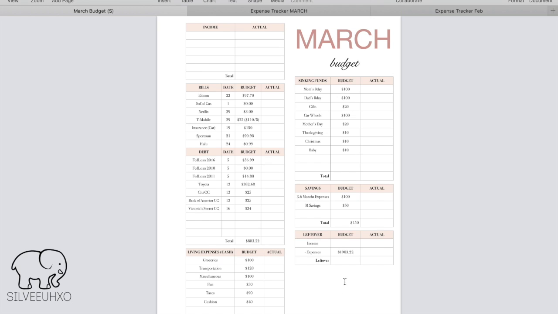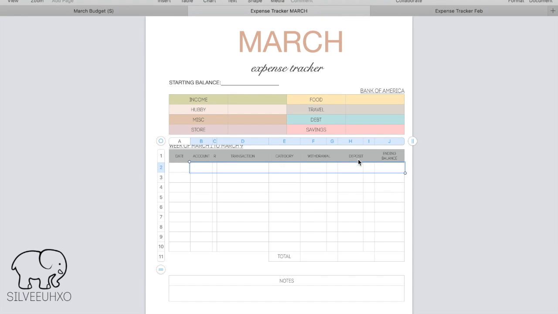So, aside from budgeting, I also want to track my expenses. I started tracking them in February and I'm going to continue that through March. I'm really happy with my tracking in February. It went good. There's nothing that I want to change from the tracker as of right now. I liked what I did in February. So, I want to share that with you guys. So, this is what I have.